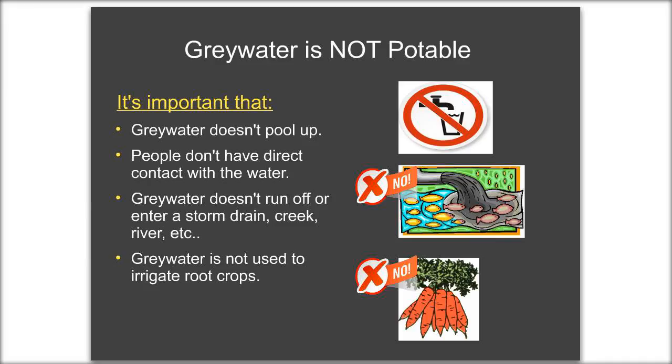And because graywater is not potable, it could have germs in it. You don't want graywater to be put directly onto an edible portion of a food crop, like those carrots. If graywater touches the food, the edible part of a plant, and someone else ingests it, then they could eat germs, and that's not good. So graywater is not allowed to water edible root crops. You can water edible plants just fine as long as the food is above the ground and the graywater is going down into the ground and soaking into the soil.